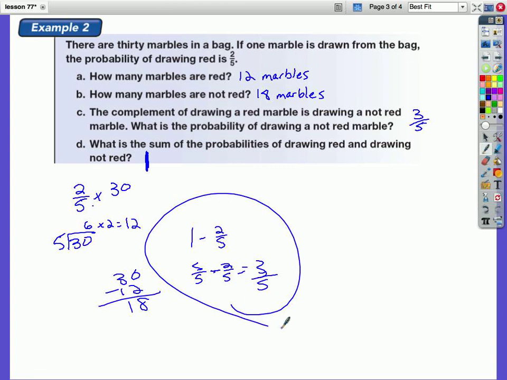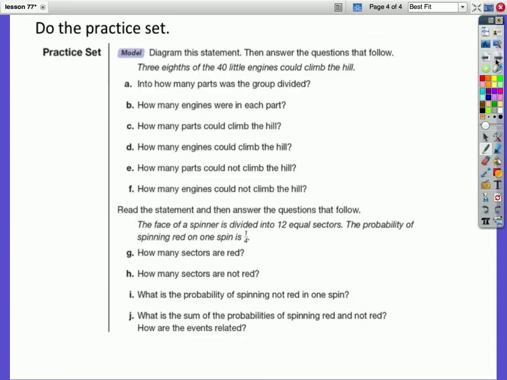So when they give us a little sentence, we have a lot of information we can conclude from it with what information they gave us. I know this looks like a lot, but it's really not. You have 2 sentences to go through and answer the parts with those sentences. So go ahead, do A through J. Make sure you bring any questions you have to class so we can answer them.